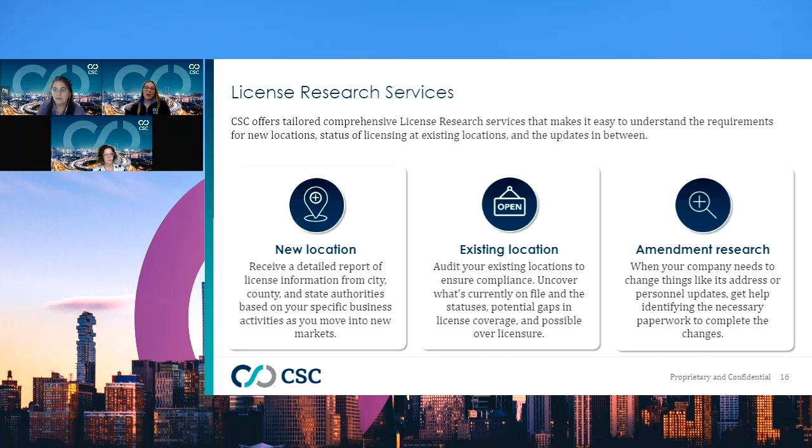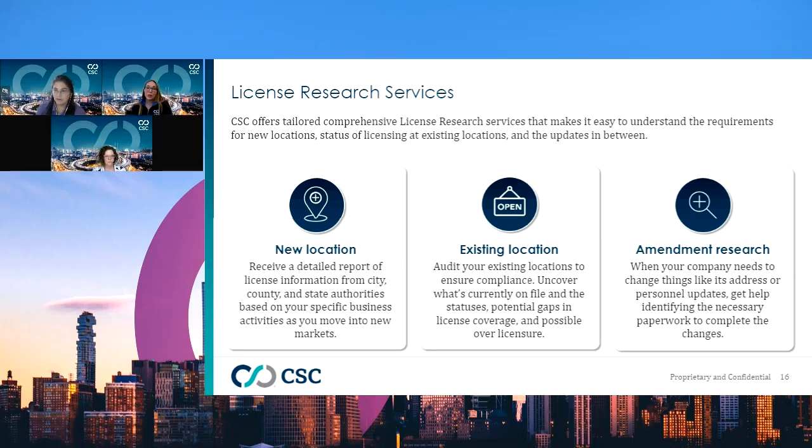We can also uncover gaps. So if there's any potential gaps in your coverage, maybe there's an obligation that you should have, but you have not yet filed for it, we can provide you access to how to get that license. Also, which certainly doesn't happen as much as we'd hope, it's changed a lot over the years, but is there any possibility that you are over licensed? Do you have a license in a particular jurisdiction that you don't need? We see this typically in an area where maybe you have a brick and mortar location that's residing outside of city limits, and you got a city license that doesn't necessarily apply to you. Is there something that our report can help you divest of?